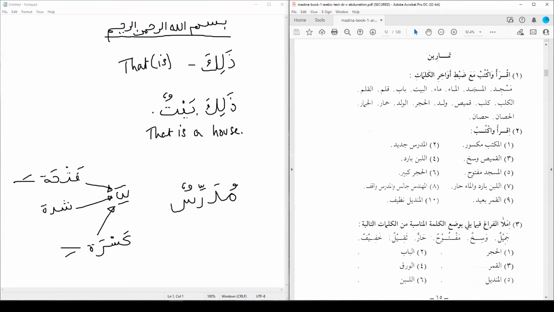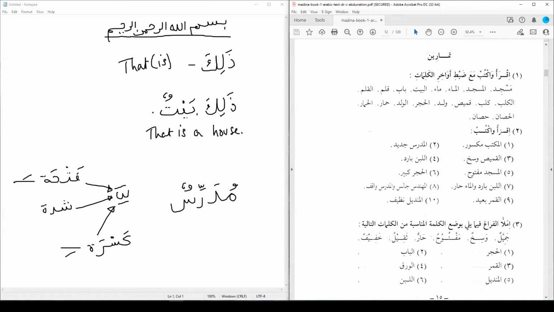Whereas here it says al-masjidu. It has alif wa lam attached. So we would say al-masjidu, the mosque. And the same can be done for the rest of these words. The answers can be found after this exercise has been completed. The answers can be reviewed and checked in the English notes, which come in addition to the Arabic book, and contain the answers, so it can be checked over there.